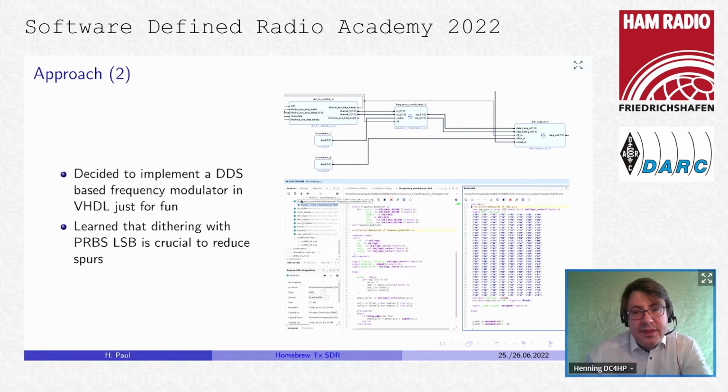That was one way to do it, but of course you don't always want to do FM. Of course, you also want to do other modulation schemes. So this is why we also needed a more generic mode. This is why there's also an interpolator included in this FPGA block design that will interpolate the input signal by a factor of 16.